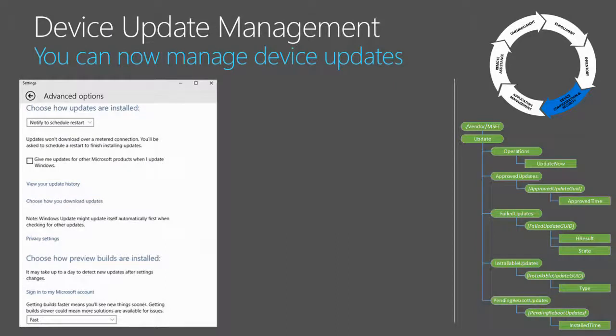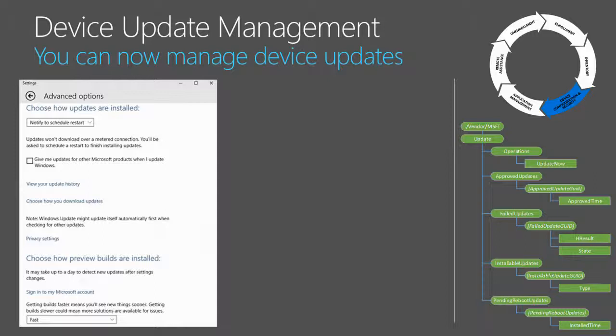First of all, device update management. Although this is different on phone, and the reason why this is different on mobile is because most of the updates today go through a mobile operator, and therefore the update process is different. But mobile devices, like I said, can be desktop as well as phone. So if a tablet that you want to manage in a mobile way needs to be configured to control the updates, then you can still control that through the MDM in the Windows 10 timeframe. So we now have a CSP that you see on the right that allows you to configure all those update settings.